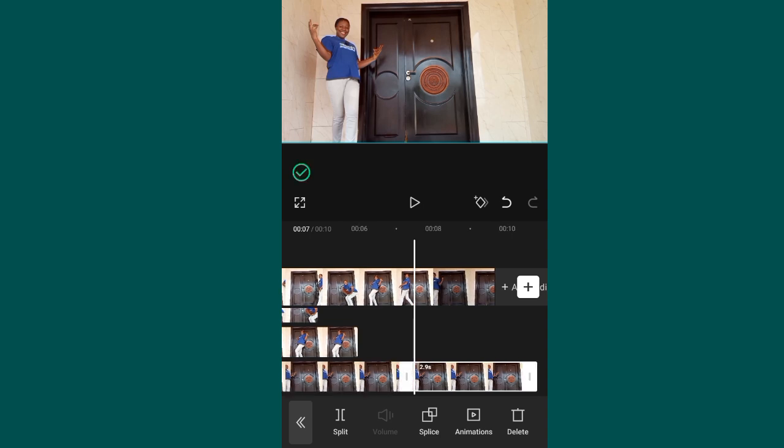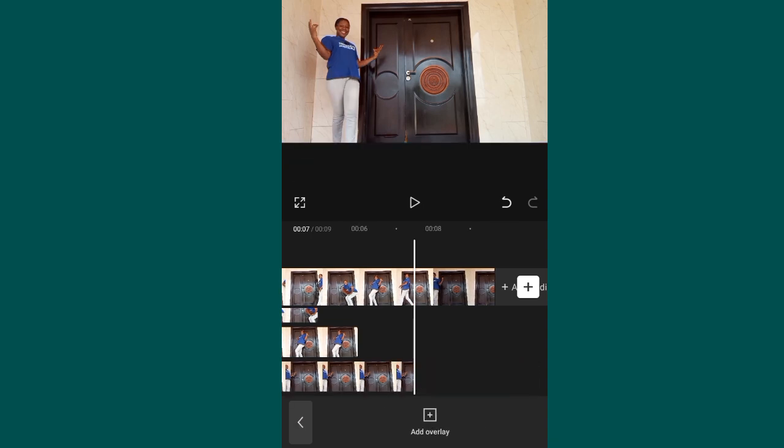So I'll click on split and then delete. All you need to do is just make sure you always align the moving video with the freeze one, so that it will look the same before you continue your editing.